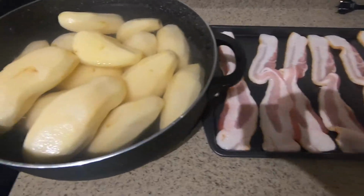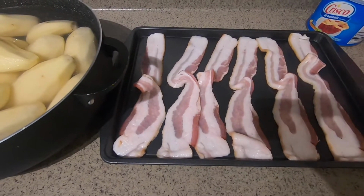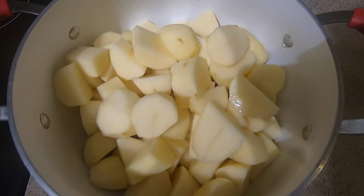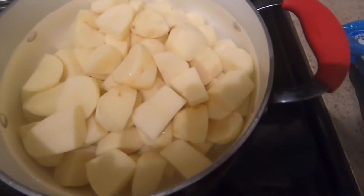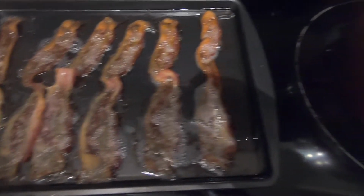So guys, what I have here is some russet potatoes that I peeled and I have them sitting in some water. And I have some bacon that I'm going to put in the oven and bake. So I cleaned those potatoes really good and I cut those up into cubes, not too small. I have 2 bags of large shrimp that I got from the store. I already cooked the bacon off.